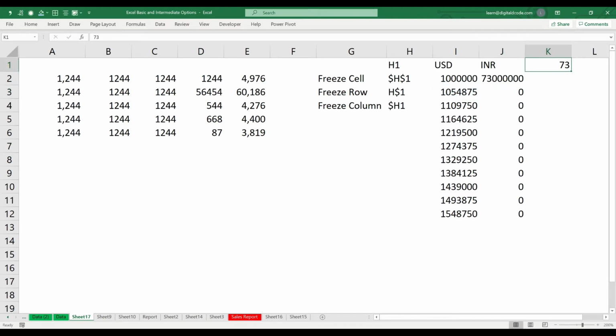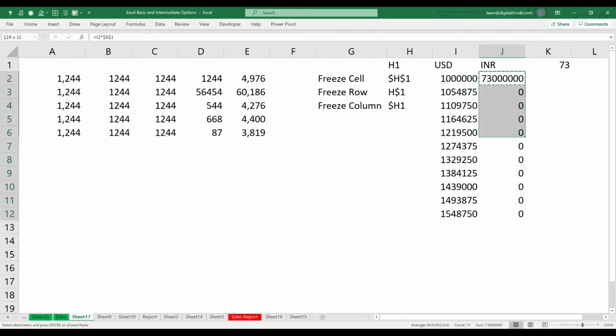This rate should be applied for all the values. But when you use the formula, only for the first cell it's picking. When I copy paste the formula to the second cell, it's not picking. So to fix this issue, I'm going to freeze the cell. To freeze the cell, either add a dollar before the row and before the column, or you can use the shortcut F4. If you press F4, the entire cell will be freezed.